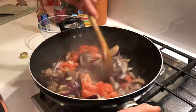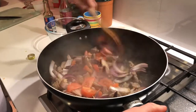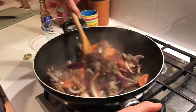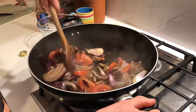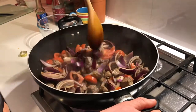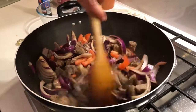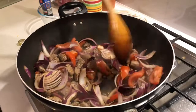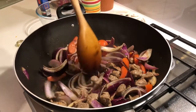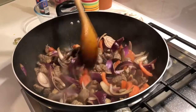All very quick, but you'll be fine, don't worry. So the secret is to have everything ready to go. Everything chopped up. Absolutely. Everything chopped, everything ready to go. Look at the colour of that. That looks glorious. Smells good. It smells very good. If only you could smell it. I think that's looking good because we don't want our onions too soft. You want them to have a bit of crunch still.